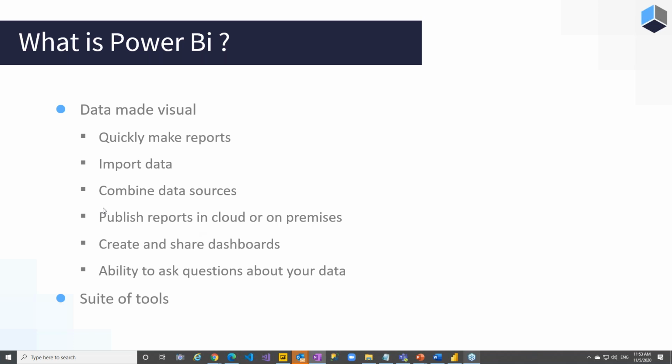So it is a suite of tools, Power BI Desktop being the first one. There's also something called the Power BI Service. This is the cloud side, right? We refer to the Power BI Service as an online, Azure-based, tenant-based service where, from the desktop, we can create our reports, incorporate our data, import data, make associations with the data, build our visualizations, and then effectively publish it into the Power BI service. All right. The Power BI service is that cloud side of things. Okay, so that's the second piece.